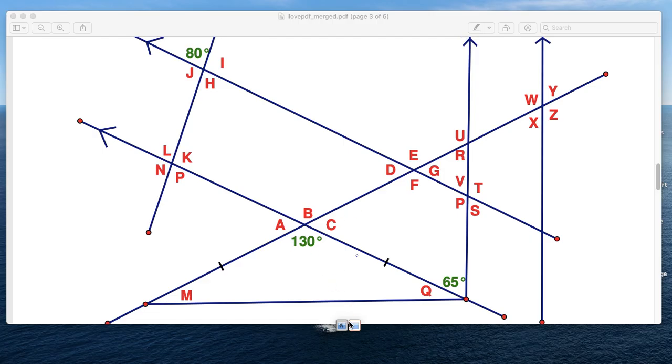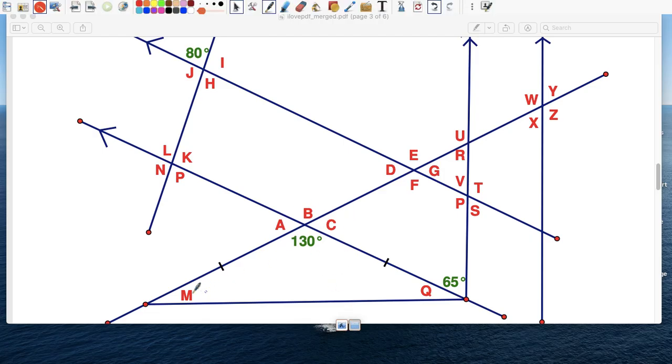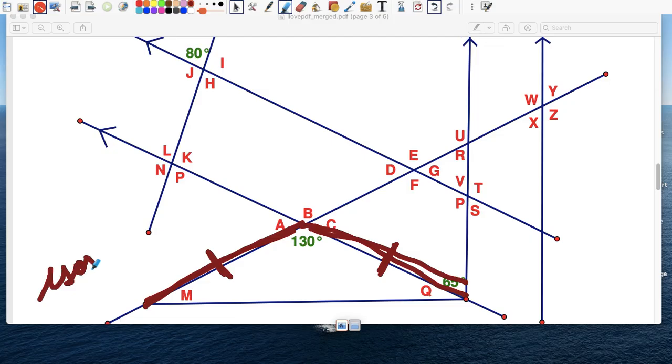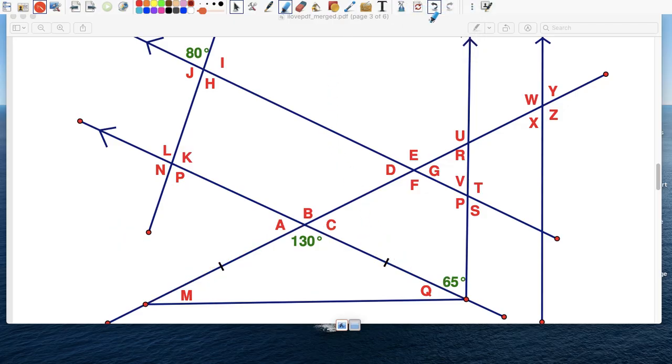Let's start. So a couple of things before we start. See this triangle at the bottom here? And they have this little mark like this. That means that the length of this side and the length of this side are exactly the same. If you have a triangle with two sides that are the same, it's called an isosceles triangle. Which, if it's isosceles, means that angle M and angle Q are exactly the same measure, congruent. Okay? An isosceles triangle has two sides that measure the same and two angles.